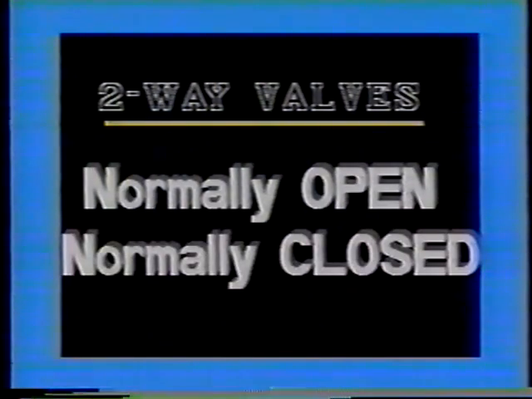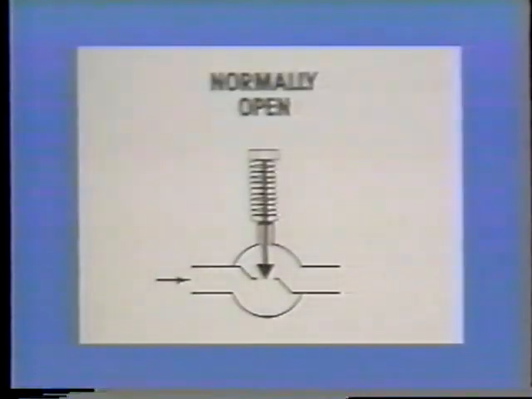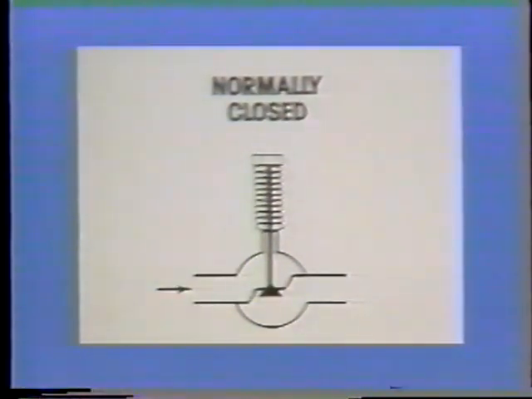These descriptive terms refer to the position of the valve body and actuator combination when air is removed from the actuator. The first flow pattern shown is of a normally open valve. Note that the flow through the valve body is from left to right, and that the valve is open, allowing flow to pass through unaffected. This is a normally closed valve, with the valve plug shown on the seat with flow blocked. This is the valve's normal or at-rest position.